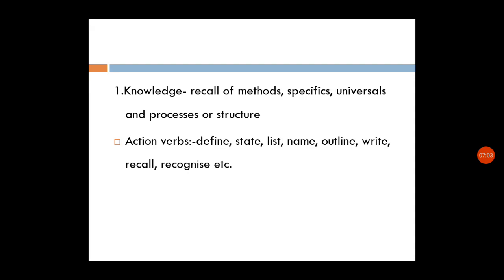So define education, state the names of different countries or something like that. List the parts of the heart. Name the Prime Minister of India. These are the examples of knowledge. In all these activities, what you are doing is recollecting the knowledge you have. You are just recollecting the information that you know and giving it to the teacher. So this is the first level, knowledge. Okay, hope you all understood.